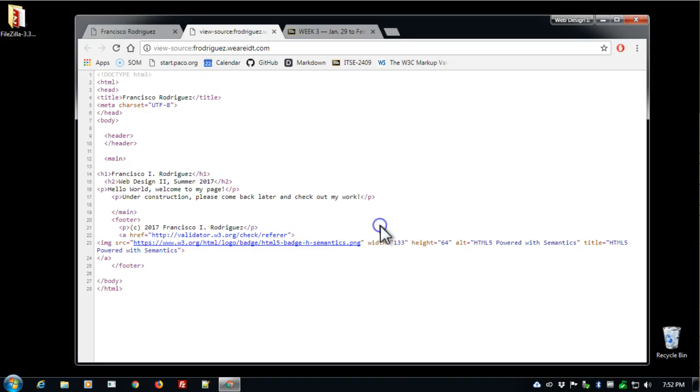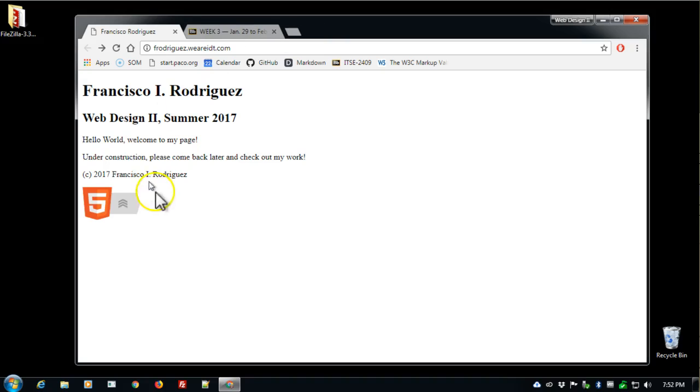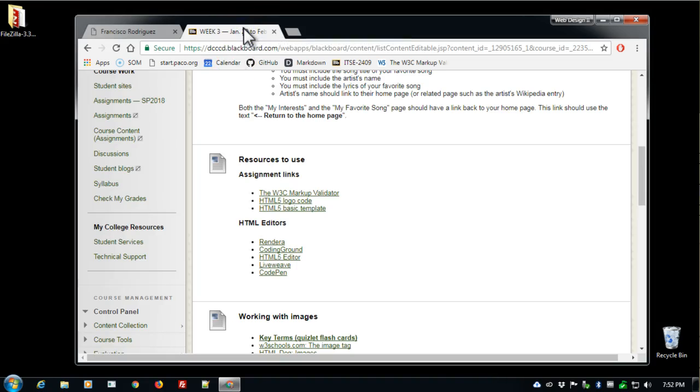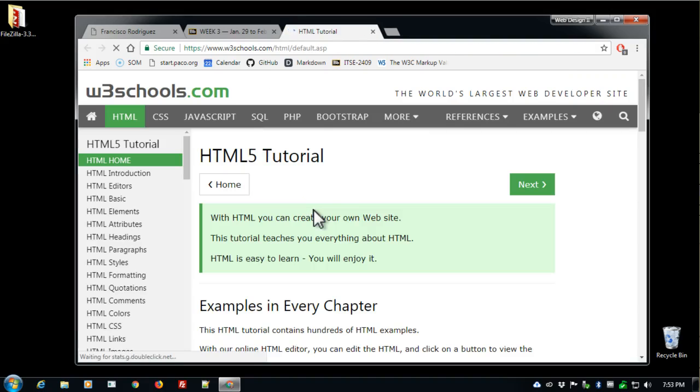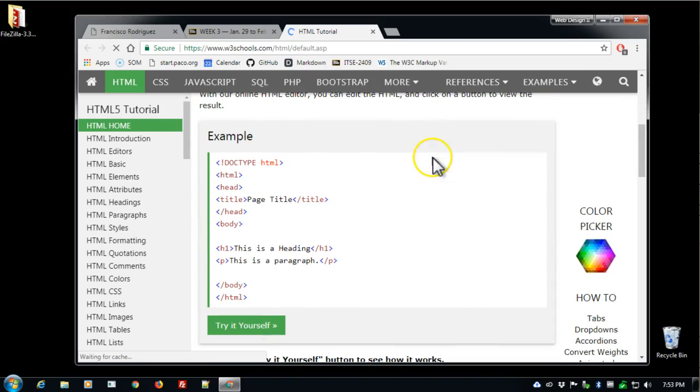At some point, you'll see me also view the page source. I right-clicked on the page, and this code that I'm using here is the one that you can add to give me the logo on the page. This is actually hosted at the W3 page, so it gives it a little bit of authenticity. Going back to the assignment, what else are we going to be using? There's also a basic template, and I'll explain how we're going to use this when I get to the next part, probably the next video.